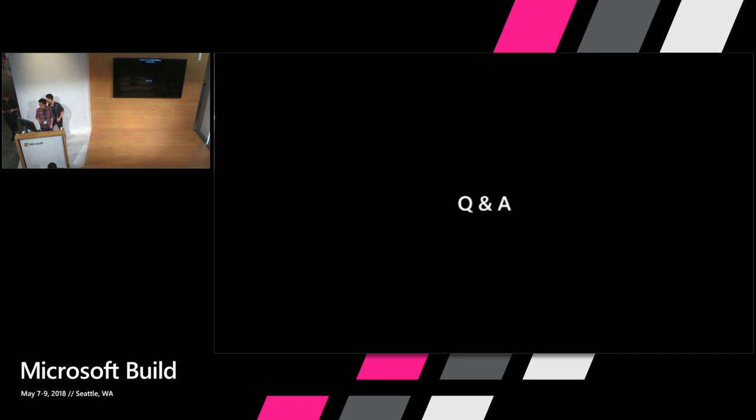Any more questions? Will we be able to download the model in the future? It's not available yet, and we don't really have a timeline for it. But for classification, you can download the model right now. So the question was, can we download the model? No, right now we can't. But like I said, it's all REST APIs. So even if it's a mobile app, you could just make a request and try it out that way.